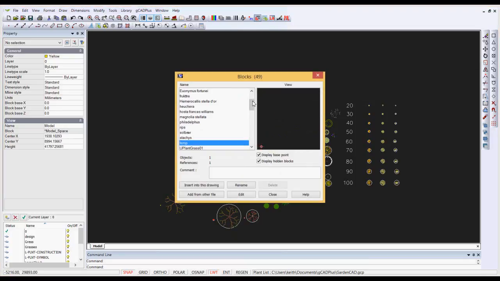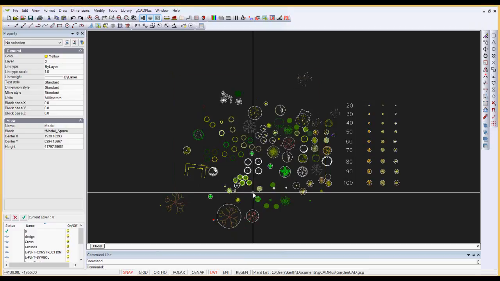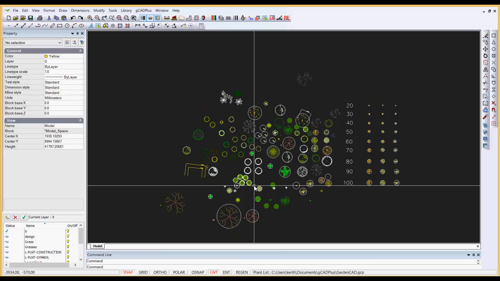And if we come back in here now, we've got a block called temp and it's empty. So one suspects that that's how those sort of blocks were made in the first place.